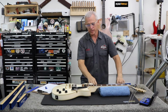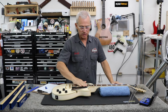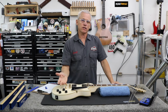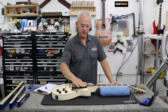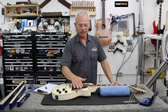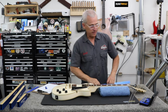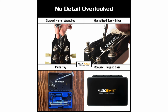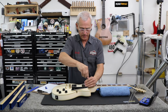So what I'm going to do is I'm going to remove the pick guard and this pickup, and I can lay the pickup off to the side. You don't typically have to desolder it or do anything fancy. You can just remove the 4 pickup ring screws, and there's typically enough wire to be able to just lay the pickup over. You can put a cloth on your guitar or something to keep it from scratching. But let's pull the screws out and see what we find. So you can use the screwdriver if you have a truss rod adjustment kit. You can just use the screwdriver that comes in that, or just any Phillips.